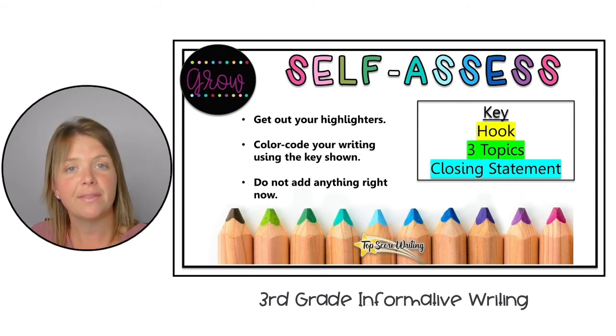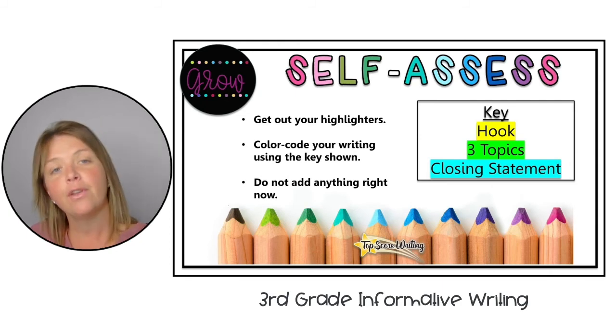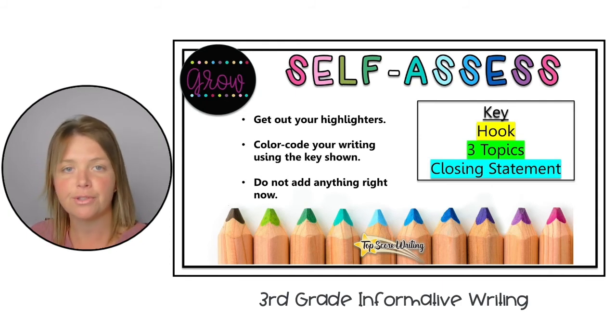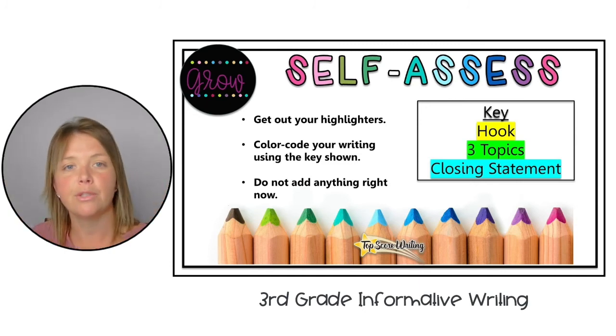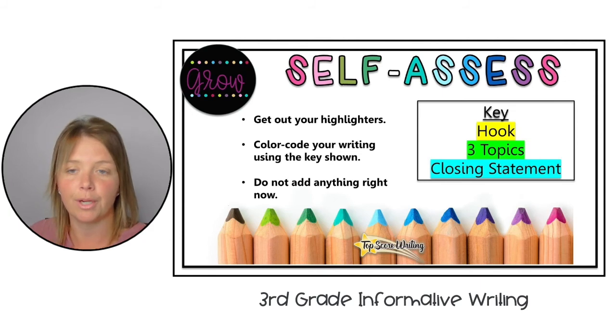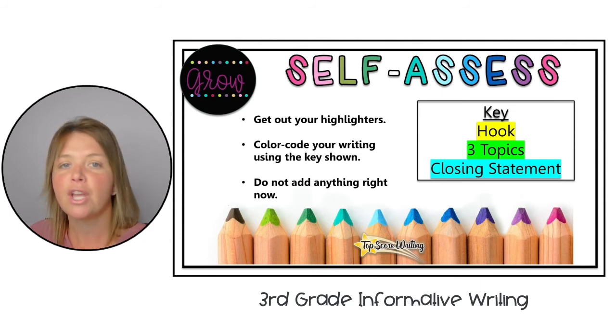Now, I've chosen these 3 colors to use, yellow, green, and blue. If you don't have those 3 colors, please choose 3 colors of your choice. If you're not using highlighters, all we ask is that you don't go through your words, rather just underline, because we still want to be able to read your words. If you're using highlighters, you're fine to go ahead and highlight your words.